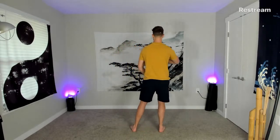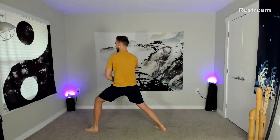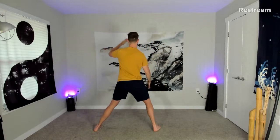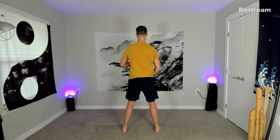Weight in the right foot. Step it left. Turn on the heels. Left hand forward, right hand up. Rotate left. Reach through the hands. Twist and stretch. Back to the center. Toes point forward. Spiral it in. Shift. Step it in. Find your chi ball. Nice deep breath. We'll just do one more each way.